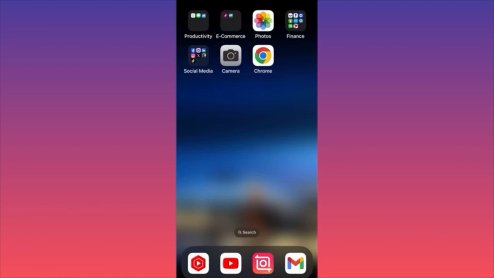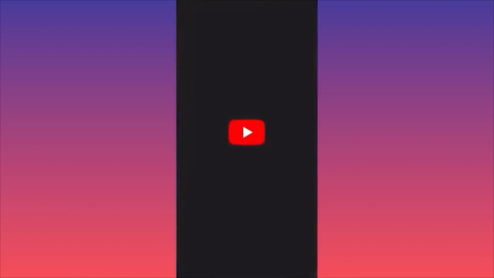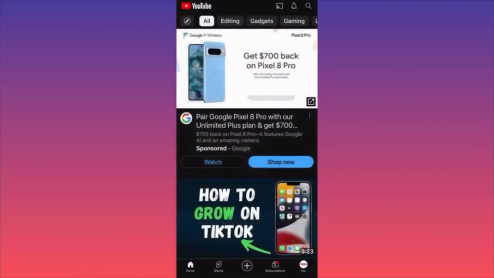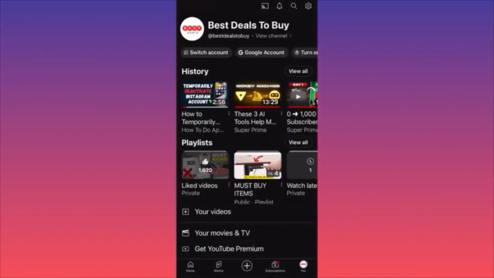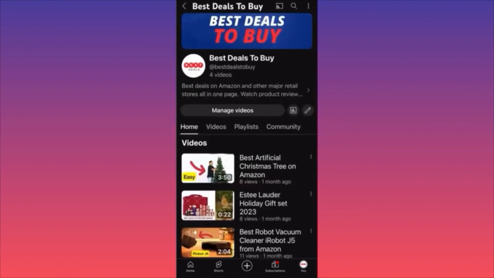Let's launch the YouTube app first. Then I want you to click on the lower right corner where you see your profile picture, okay? Then when you're over here, click on the profile picture at the top left corner, the bigger one. Now, when you're at your own YouTube channel landing page, the new update will simply allow you to make edits from the actual mobile device. You don't need the laptop or desktop version anymore.